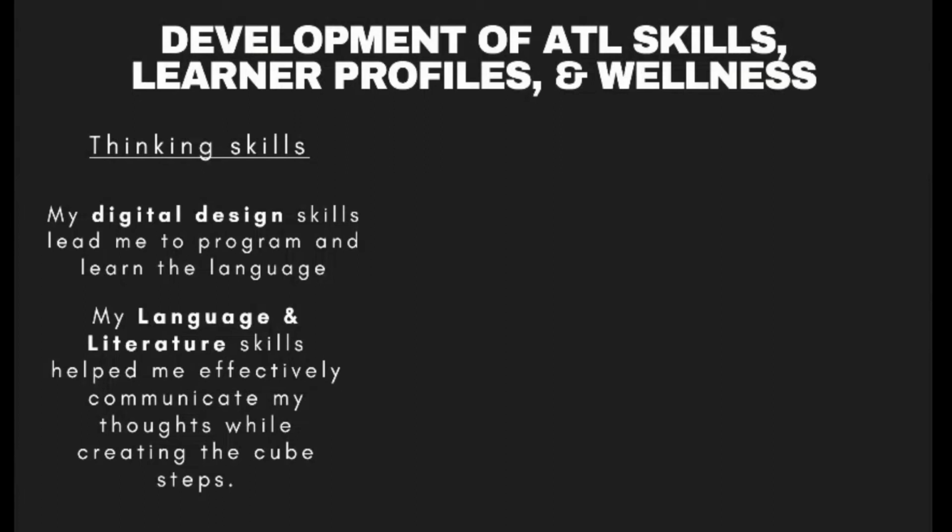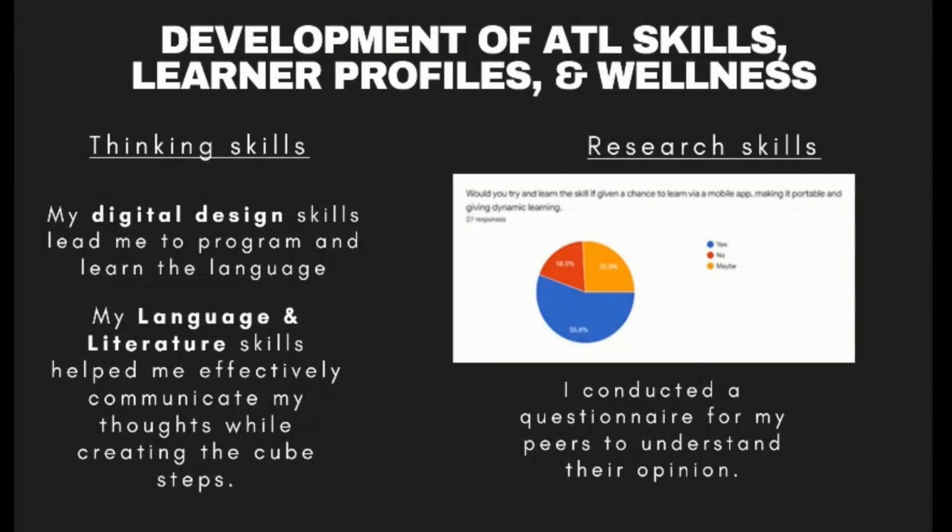Throughout this project, I have learned and enhanced various skills including thinking, research, and communication skills. I transferred my skills from digital design and language and literature and made connections between these subject groups and disciplines to accomplish my goal. I developed media and information literacy skills by communicating information and ideas to multiple audiences using a variety of formats and making informed decisions and choices about personal experiences to create my product.